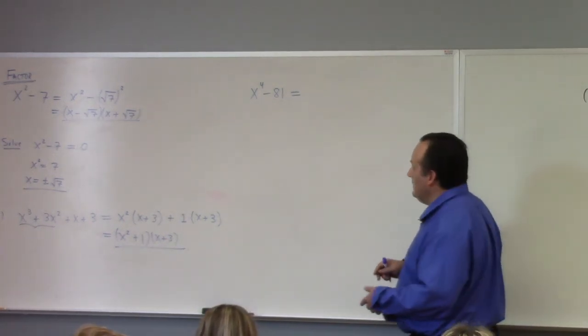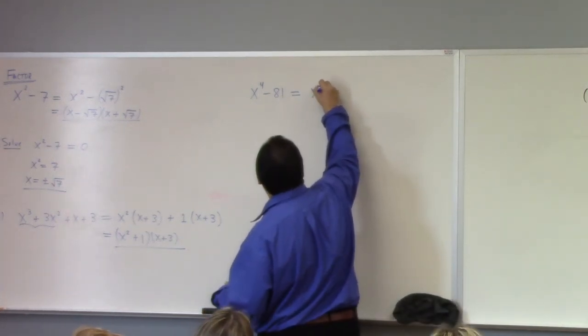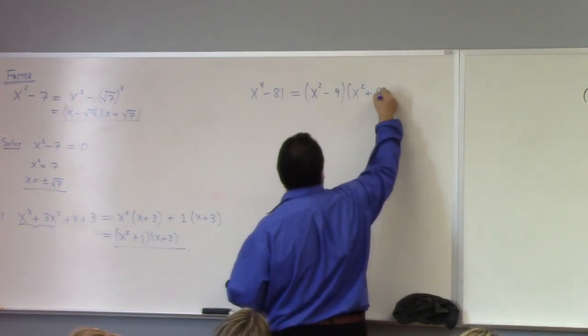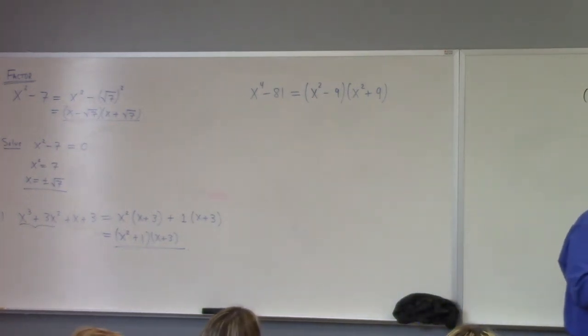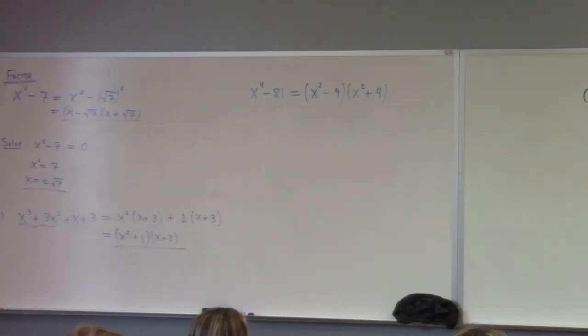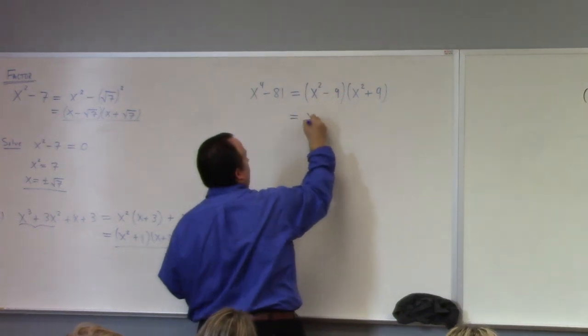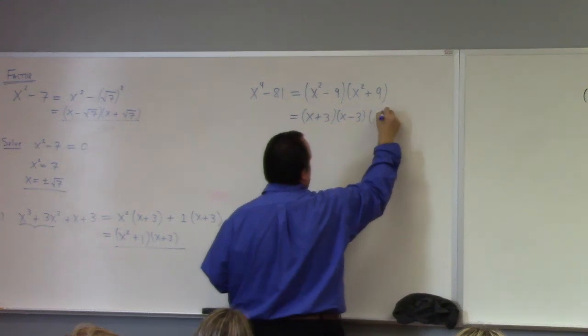This one here is x squared minus 9 times x squared plus 9. And a lot of you, maybe half of you who took this version of the quiz, wrote that. Great, that's wonderful, that's half of it. There's more, because you're asked to factor completely, right? So factor completely means you keep factoring until you can't factor anymore. This one factors. So I did give half credit for that.